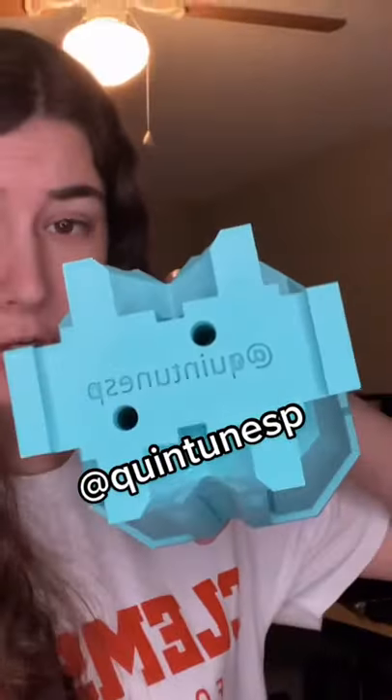I know it just looks like a stick. I promise it's gonna be Stormbreaker. It's obviously not 100% put together yet, but it is mostly printed, and it was modeled by Quint over on Instagram — be sure to go check him out. So far this is printed out of Polymaker's Polymax PLA, which is a PLA+.